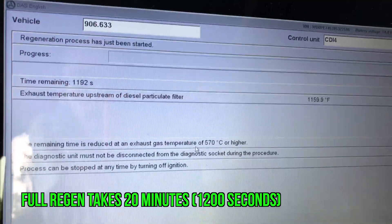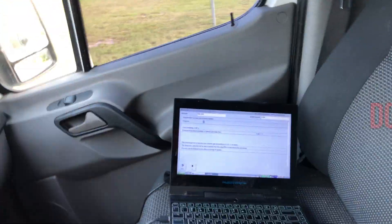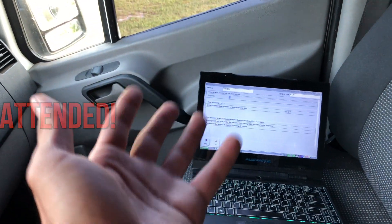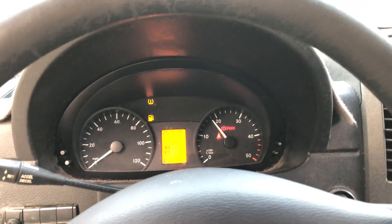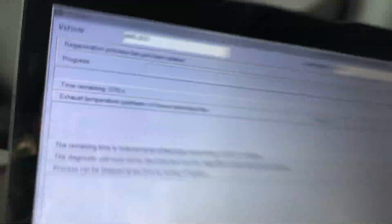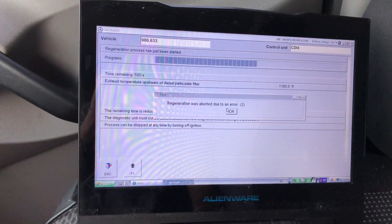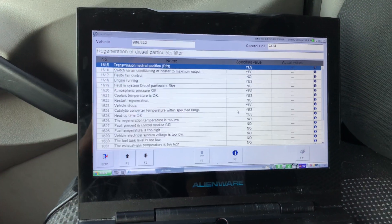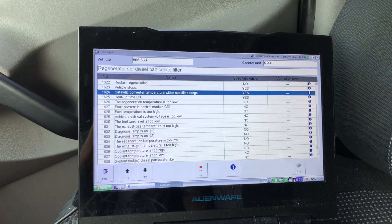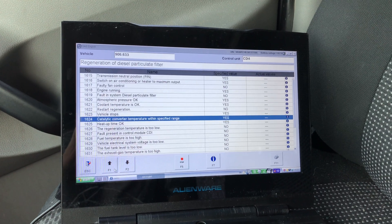Now that it's reached that threshold, you'll see the time remaining start to tick down. Be conscious — sit out here with it rather than leaving your van unattended. If it quits on you, don't get frustrated, because when you go back in you'll see the time remaining did not reset. Your soot content should be drastically lower. Sometimes you'll get an error — there are conditions to check, but I've found that sometimes when all of them are okay, it just won't do it, so you have to continue on and try again.